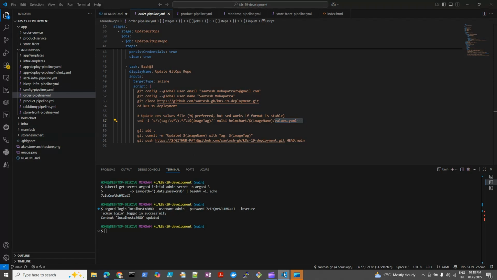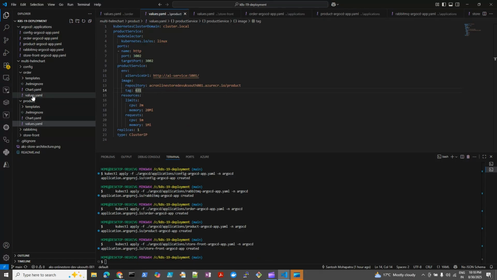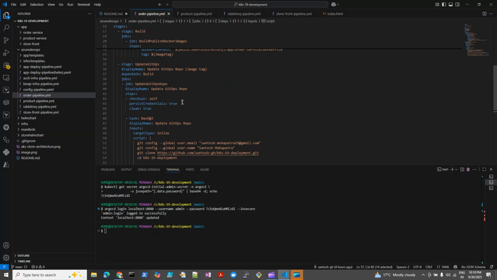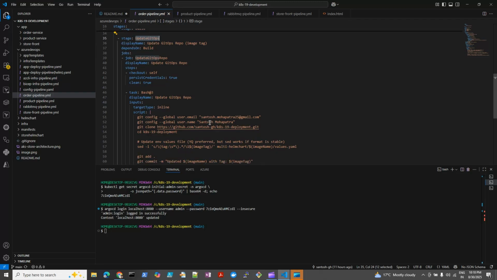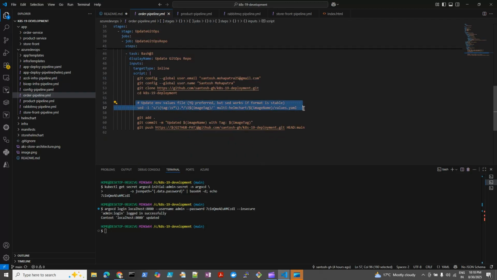that means in the deployment repository we have this values.yaml for the respective services, right? So in this stage, update GitOps, here I'm just updating the images. Okay, so it will come here and update this, and then again commit it and push it. Okay, it will push to this one. Because I'm using Azure pipeline and it will talk to the GitHub repository, for that we need to create a GitHub PAT token. Okay, in GitHub PAT token, how can we do that?